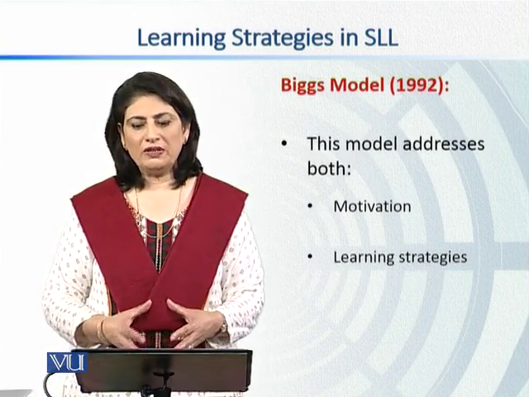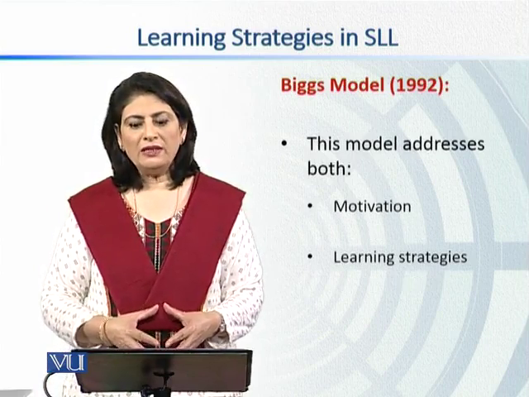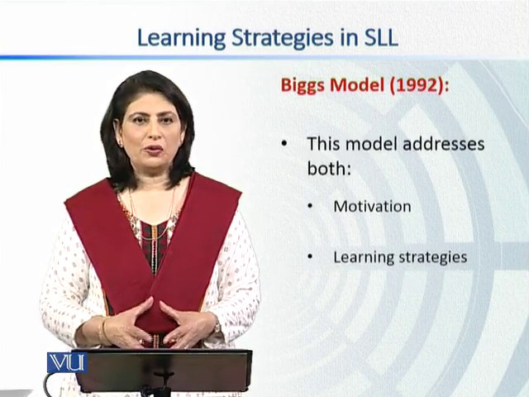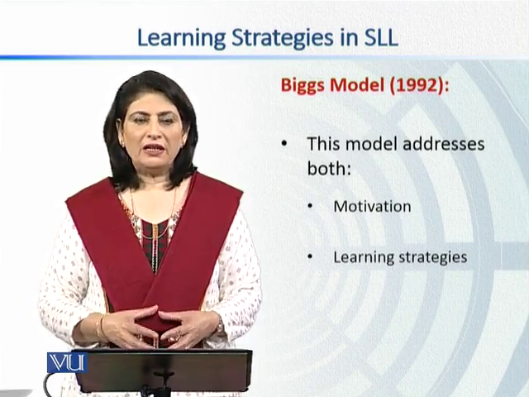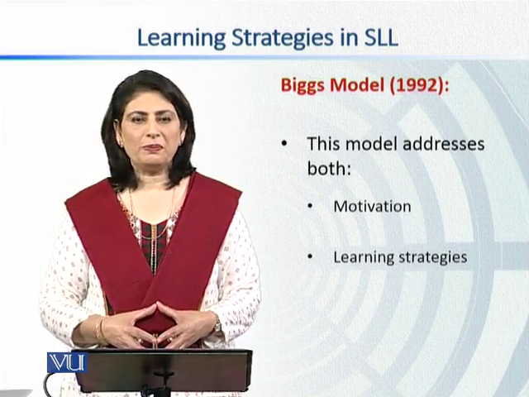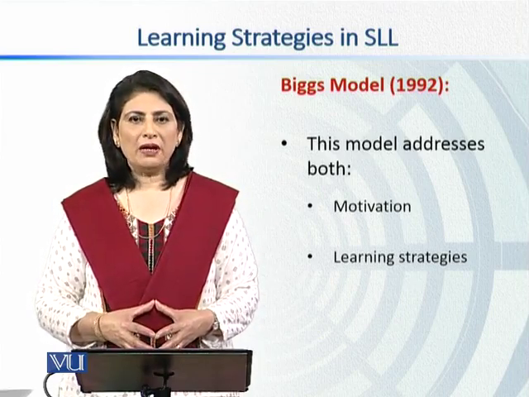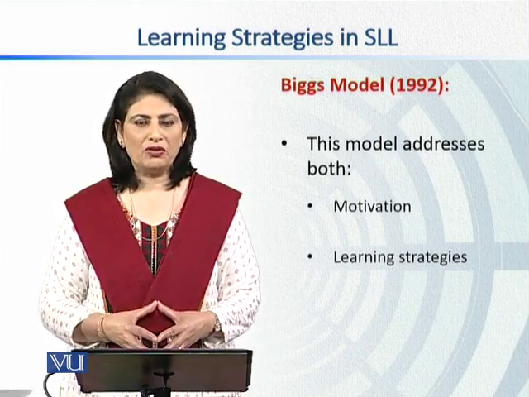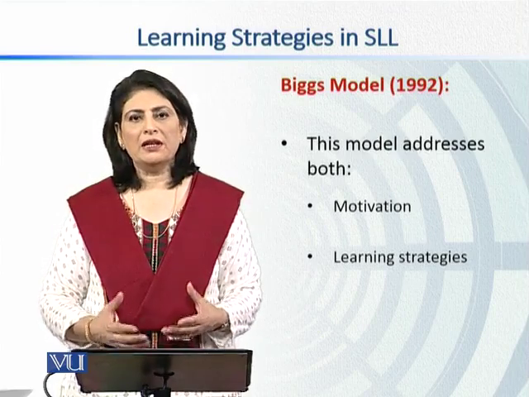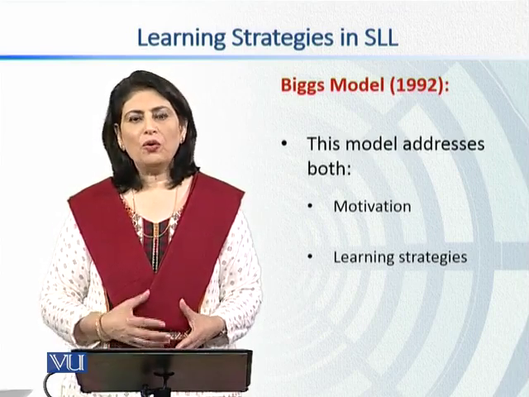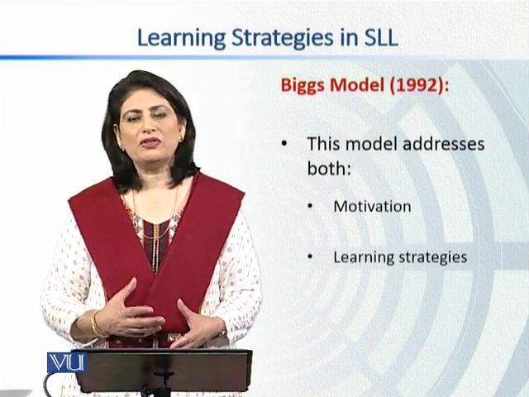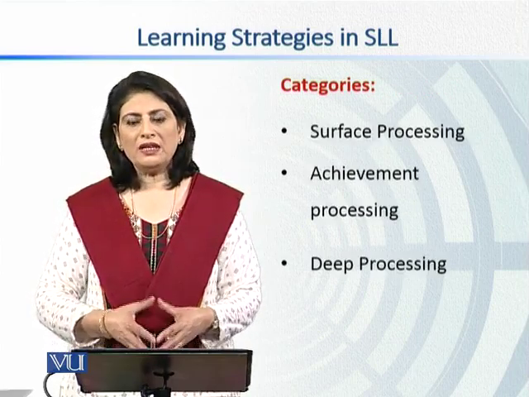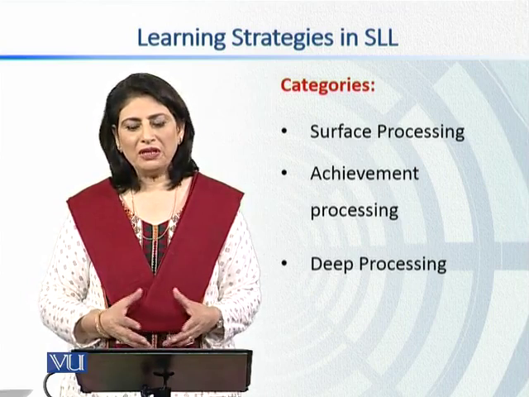We also have Biggs' model in 1992, and this model addresses both motivation and learning strategies together. So it says that the choice of the learning strategies by the learner will actually depend upon the learner's motivation or orientation to learn the language. So the question why the learner is learning a language would also lead to the choice of the strategy he or she will choose. And within these strategies, he talks about different categories.